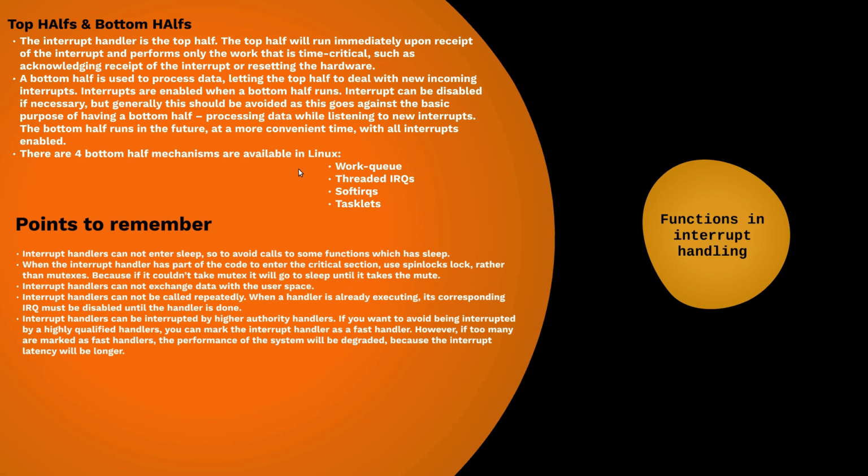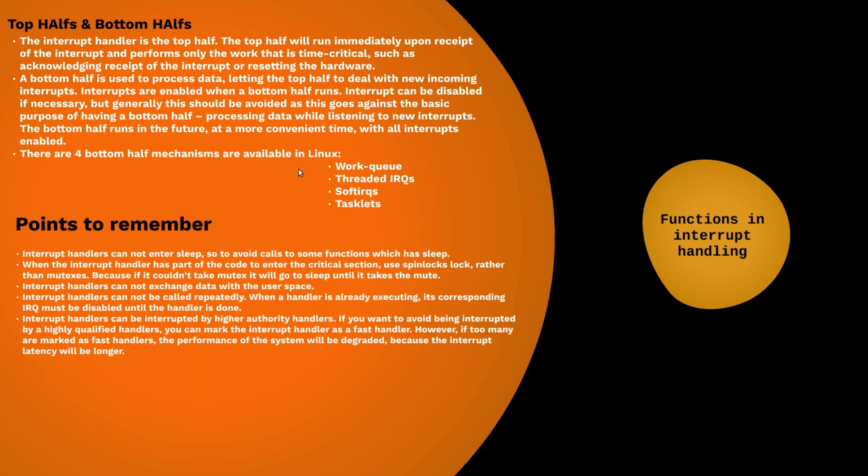If you want to avoid being interrupted by a higher priority handler, you can mark that interrupt handler as a fast handler. However, if too many are marked as fast handlers, the performance of the system will degrade and the interrupt latency will be longer. So, what is interrupt latency? You have to check. That is a question for you.